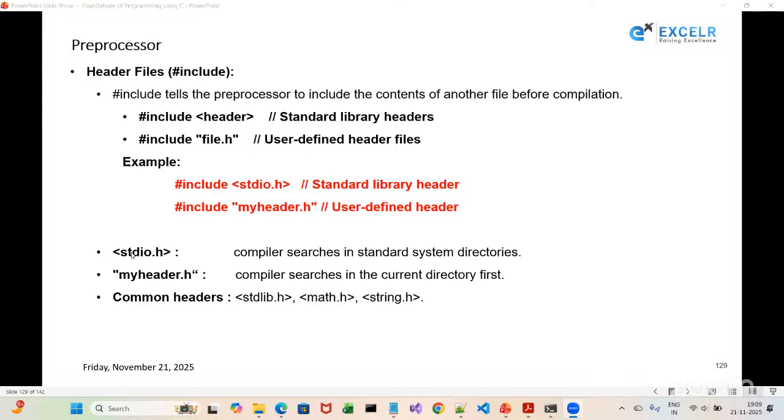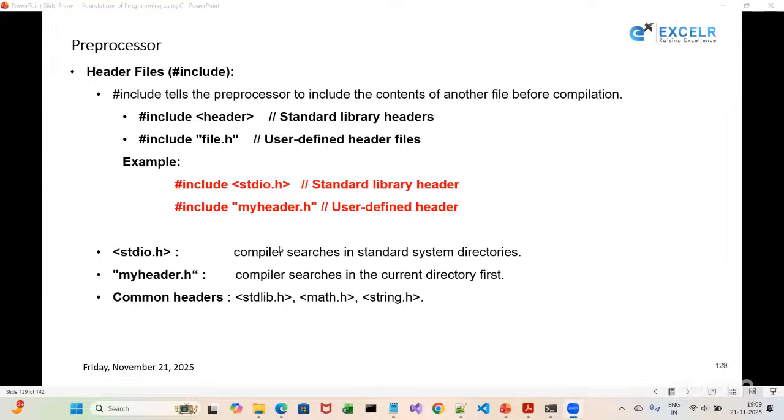Here stdio.h is the predefined header file used in every program, while myheader.h is the user-defined header file, which is searched in the current directory first. These are the common headers we have used earlier. We will see one demo in which I have included macros also. When you create your own user-defined header file, you need to save it as .h.